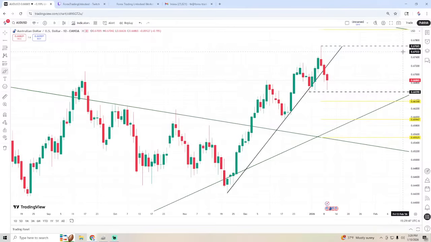these two dashed lines here at 67.66 to 66.59, which is a $1 range. It's not a very big range to be playing around with. So I would wait for a breakout.